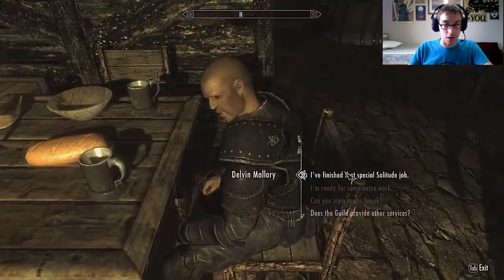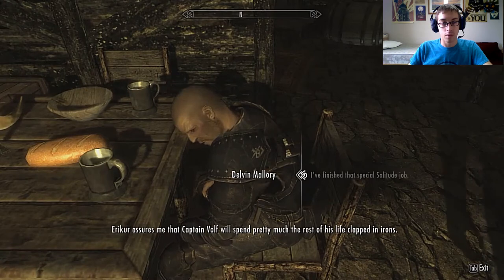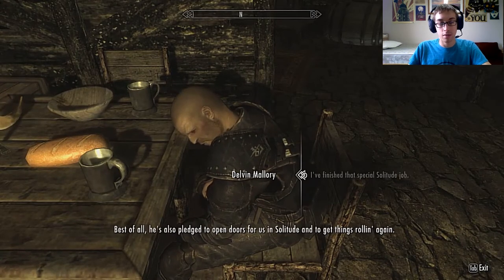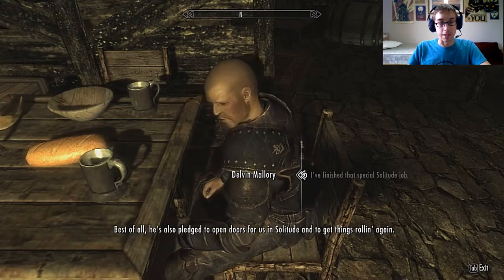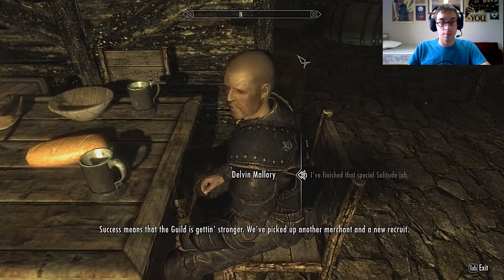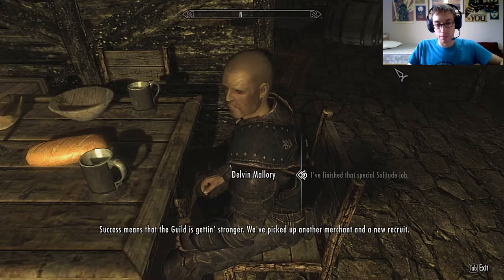Alright. I finished Solitude. Erica assures me that Captain Wolf will spend pretty much the rest of his life clapped in irons. Well, I feel bad now. Best of all, he's also pledged to open doors for us in Solitude. And to get things rolling again. Success means the guild is getting stronger. We picked up another merchant. Make sure he actually does stuff.